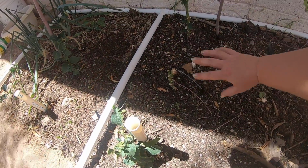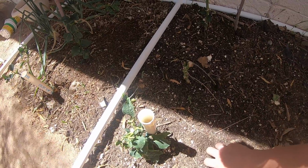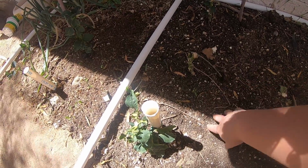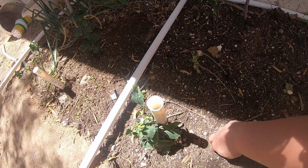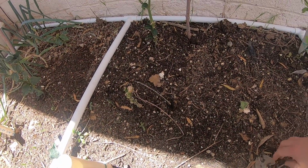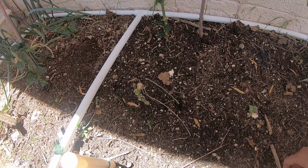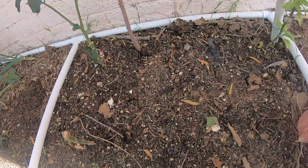So I had put compost that I had made over here, and then just what was left of my raised bed potting mix in the bag, to kind of give this soil a little bit of help. But by doing so, with the compost specifically, I have now created a problem. I have little sprouts just popping up everywhere. So, yeah, I don't know how I feel about that, but I'm just going to let them go. Some are tomatoes, some might be peppers.